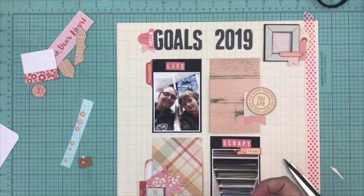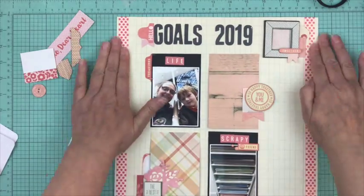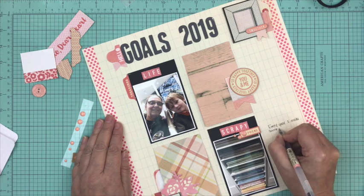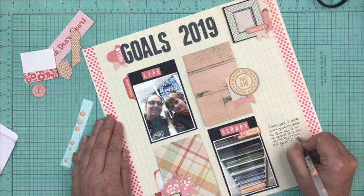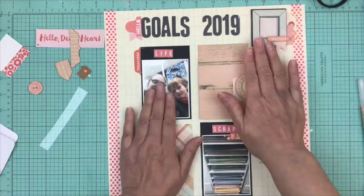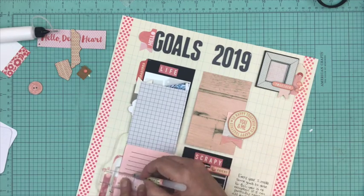Now, as you saw, there was one of them that was a label, and I took out my Tim Holtz tool, or punch stapler, that's the name, and then I stapled that little tab. And when I do that, because it was kind of in the center of the page, the staples are coming out straight. So then I flip it over, I take a bone folder and I just crush the staples, and then I put some washi tape over top. Well, when I did that, I looked at the washi tape. I just randomly grabbed a washi tape from my stash, and the washi tape that I chose really coordinated with the page. So then I decided to put it on either side of the layout because there was quite a bit of white space and I wanted to fill that out.